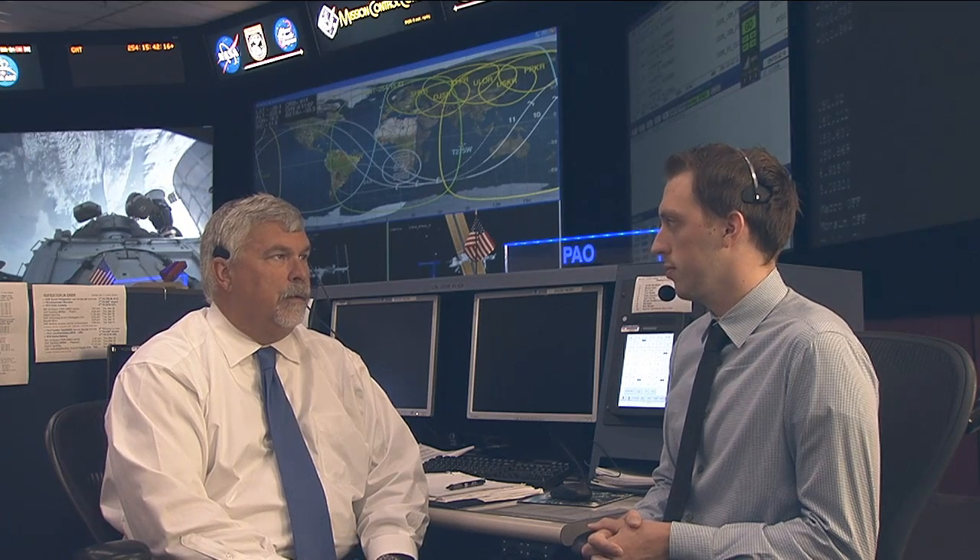The entire team has been going through simulation after simulation of everything that could possibly happen with this vehicle. The crew is only involved in the later portions of the rendezvous — maybe the last couple of hours or even the last hour — focused on their specific tasks. Since this is a demo mission, the crew is responsible for watching the vehicle come up what's called the R-bar, from underneath the ISS.